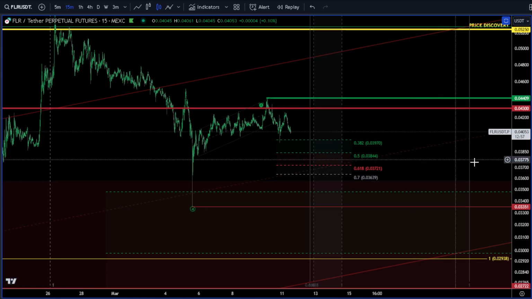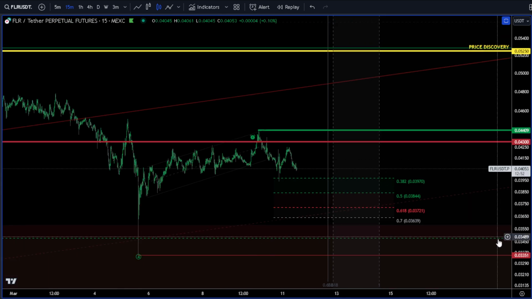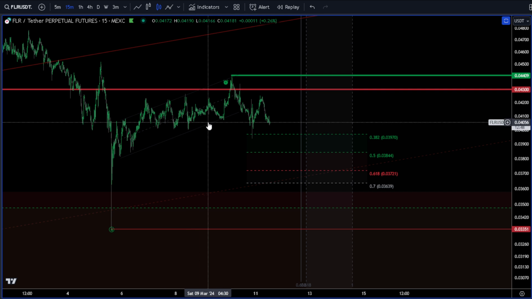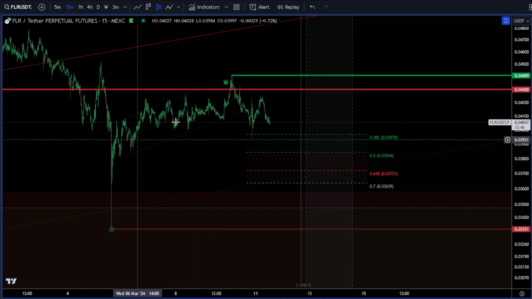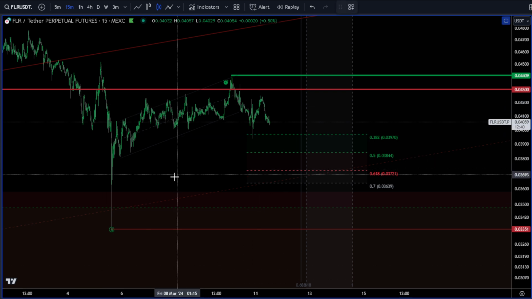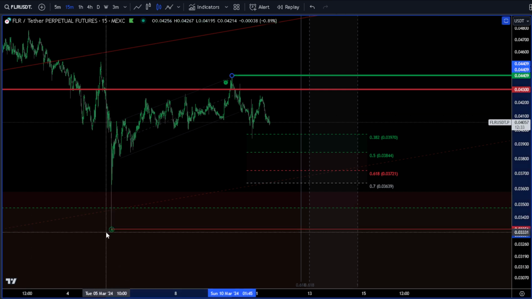But this is a very complex structure, as you can see. Even this move off from the low does not look the greatest. To me, it looks more corrective than anything. It's either a very ugly diagonal or a corrective move. That's the problem with diagonals. You can count them as corrective or as diagonals. I haven't seen one really I can't do that with.